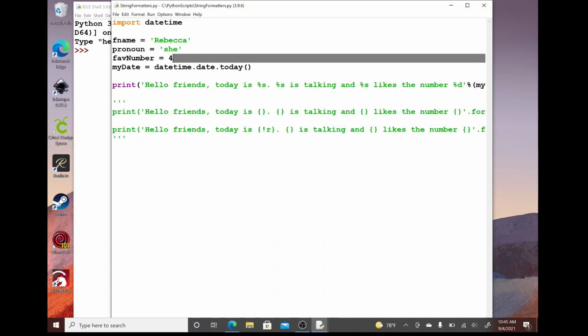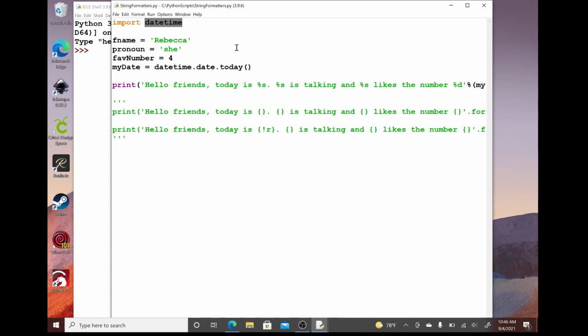I don't know that people really have a favorite number, at least I don't, but it's just something to put in as an integer. Then this will be a variable that represents today's date. With the modules we import, a lot of this we just have to learn from the documentation for each module, because all the things defined in the module are hidden from us. Some have been created just in Python and you can open them up and look at them, but many are created in C, so you may not be able to open them up as easily.